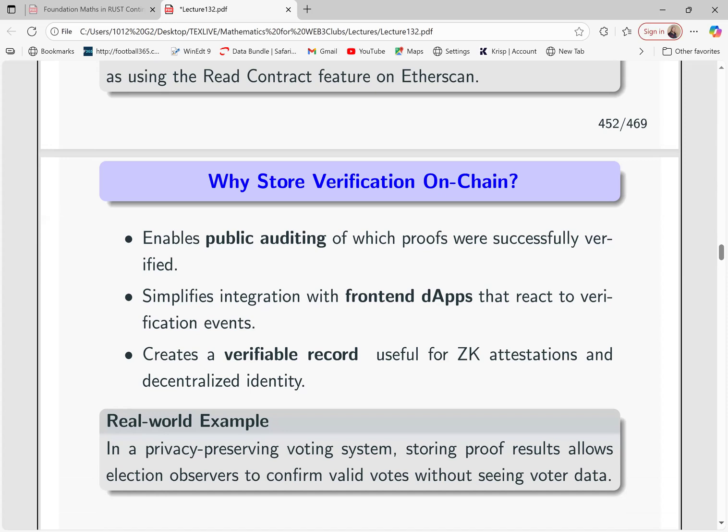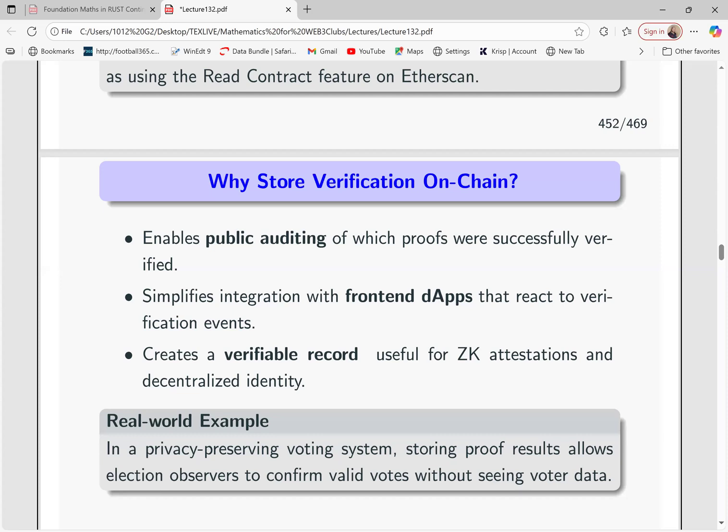And just an example to emphasize the importance of on-chain verification, the real-world example is the privacy-preserving voting system. Supposing you did verification on-chain, that means your proof is stored on-chain.